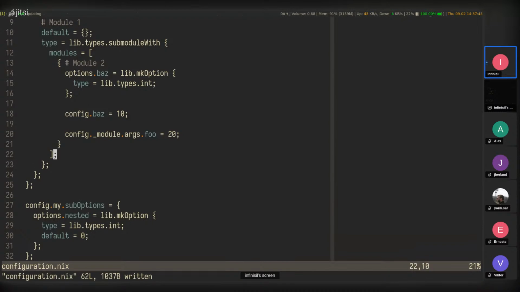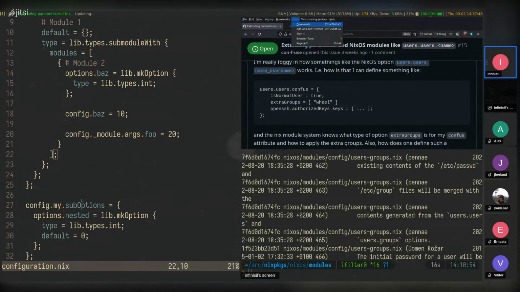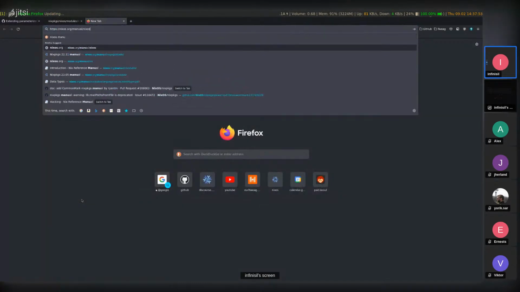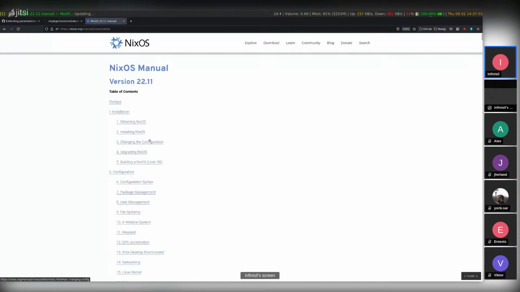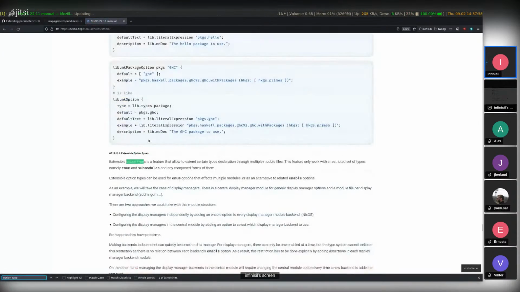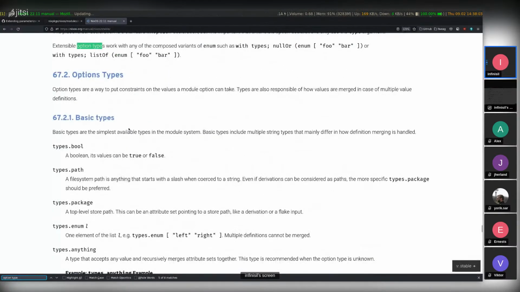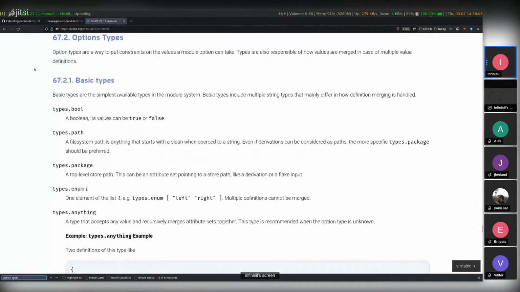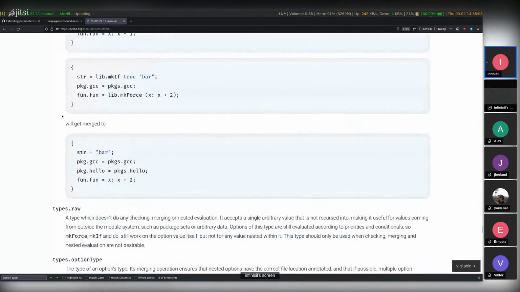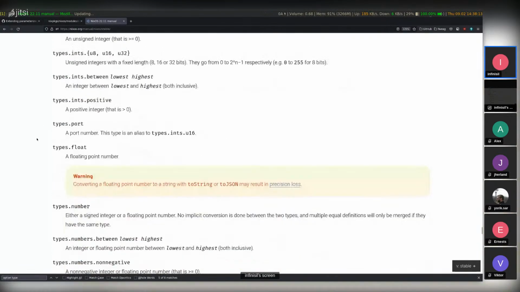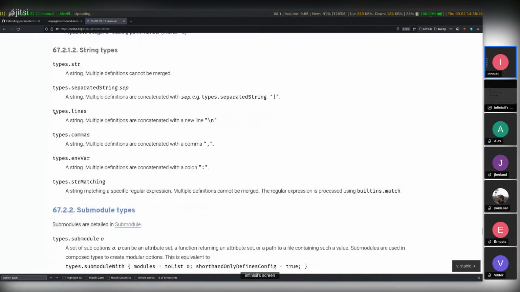It's documented on the, let's actually look at this briefly. NixOS manual. So we have option types. There's documentation for pretty much all of these types. We saw here some basic types. We have a bunch of interesting ones. We have integers. We use this a lot. Then strings, we saw this here. The documentation also shows you how they get merged together.